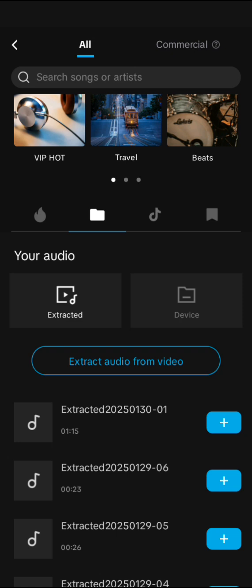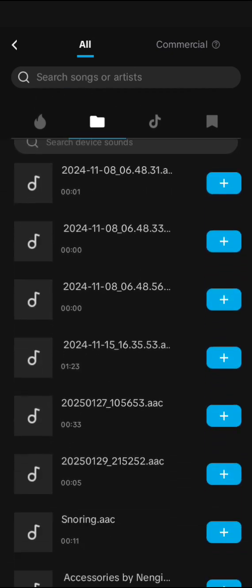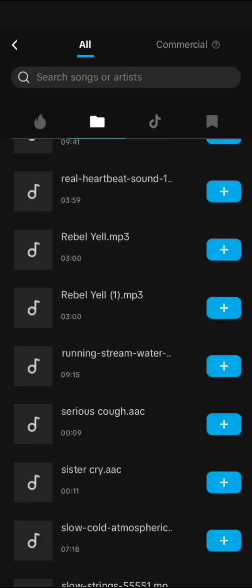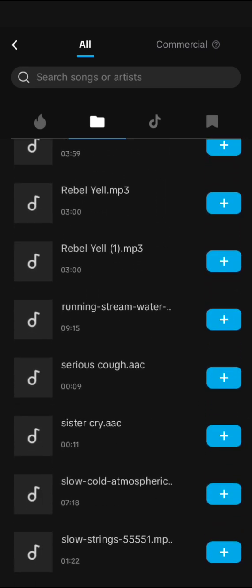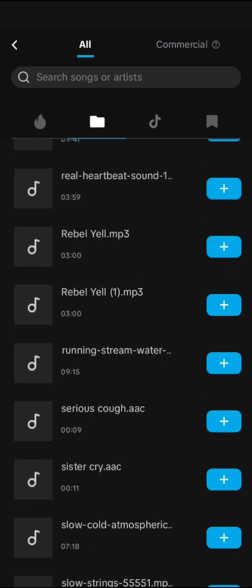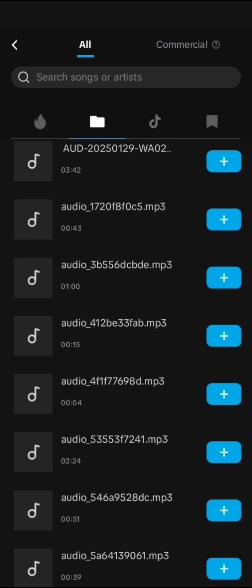Like I also said, this sound does not come accordingly. It's not arranged the way you used to save it. You will not see it that way. It's scattered. So if you know the sound, if you've already renamed the sound, you can just search for the sound you want to use. But with this particular one, I didn't rename it, but I know it's an audio. So let me just search audio. Then let me look for it.